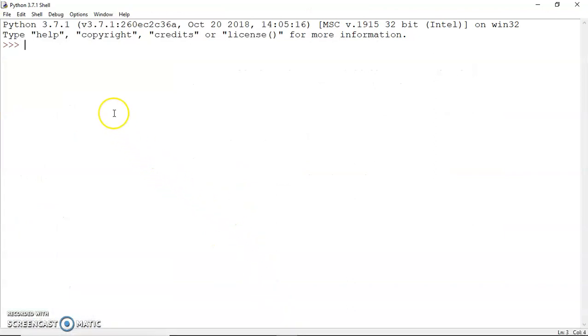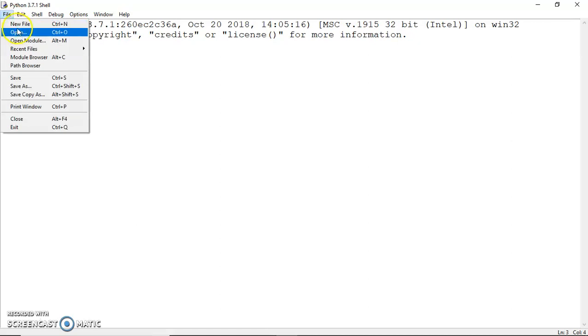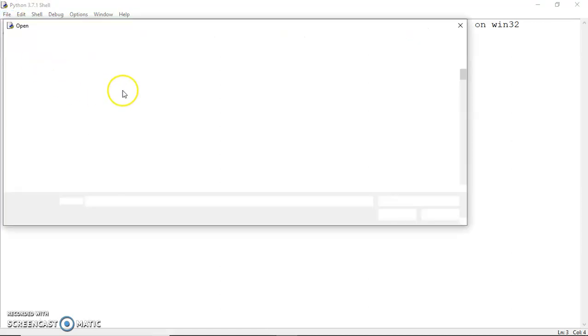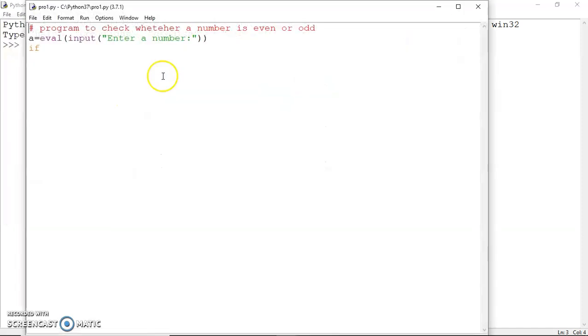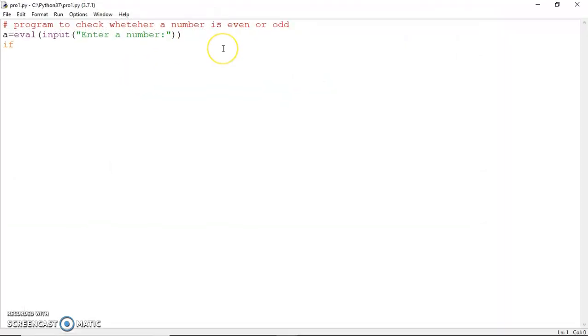Okay, and let's try to write the first program, that is to check whether a number is even or odd. I have an outline of a program here for you so that we save time. So we're going to input a number. Remember the eval function, it will automatically decide the type of the number that we are inputting. Without eval, obviously the input statement always lets you input a string. So this eval will determine what type of input is there.